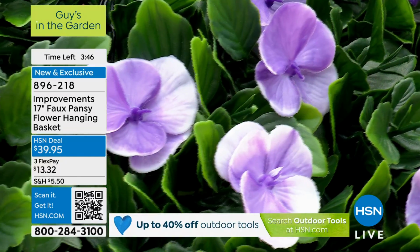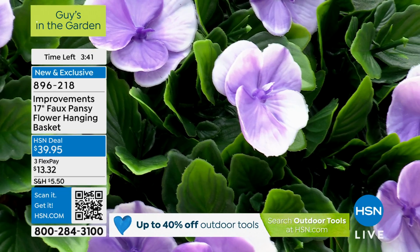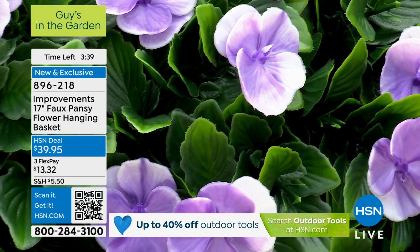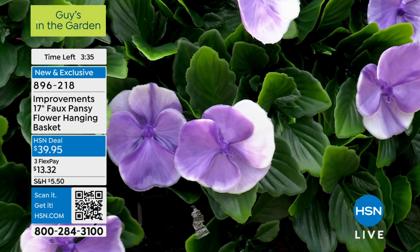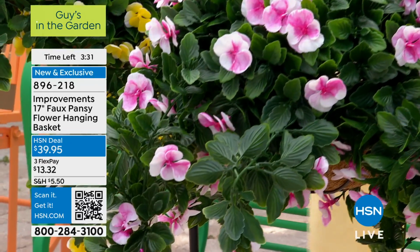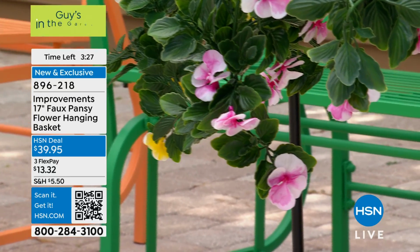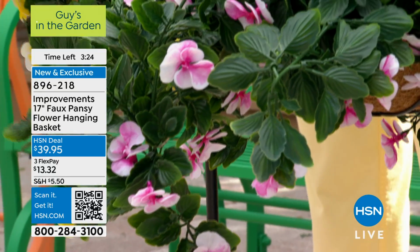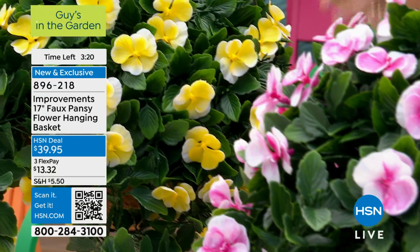That is absolutely it. Or you can remove the chain, three little sections, you just take it off, and you can put it on a table as a tablescape or plop it in a box or a window box. But they don't require any maintenance, and that's really crucial for two reasons. If you're going on vacation and you can't rely on your neighbor to go in and water your plants, this is going to be just as beautiful as the day you left when you get back. That's the beauty of having something that's not real, that's faux. And you know Improvements knows faux.